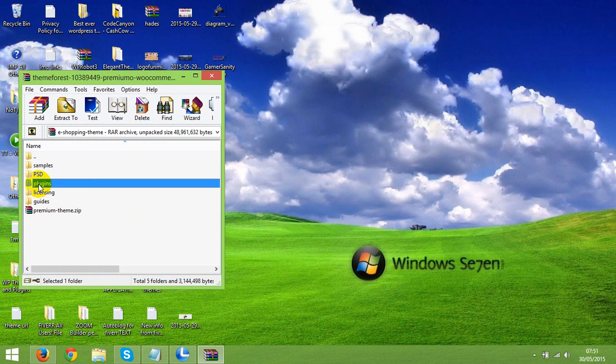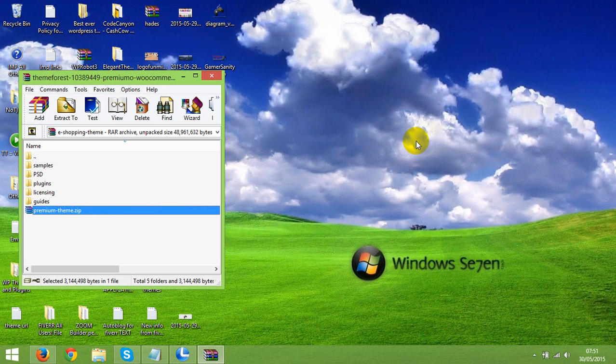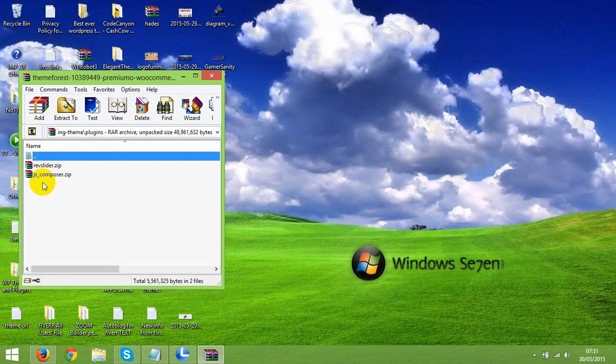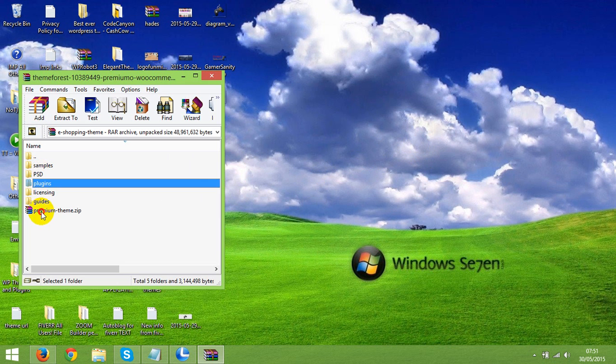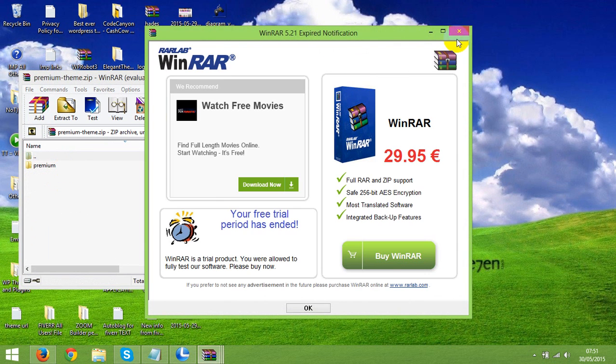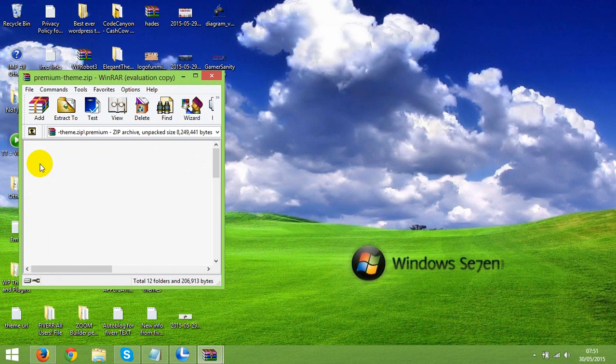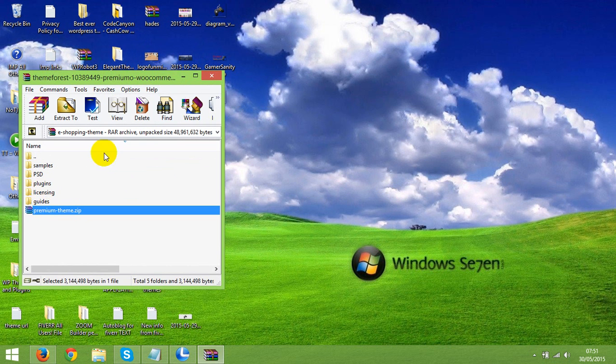I just need to put the plugins in the plugins directory, which I mentioned to you, and the theme in the theme directory. As far as I do that, I'm done basically. If I click on plugins, it's got two plugins. If I click on theme, it's got the theme itself. Open the theme and just drag and drop the theme into your domain, and you are done basically. This is how it works, and same for the plugin.